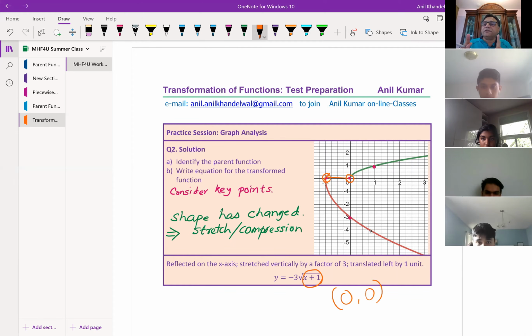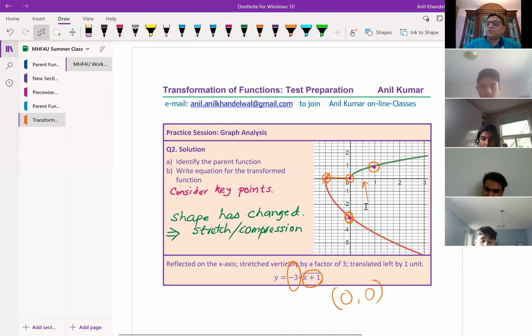Comparing the point which was there at the origin to this image gives you translation. And definitely shape change means a stretch or a compression. So we can find the stretch and compression by comparing the 2 points, and one is a good point. At one, what happened? So directly we get the multiplication factor. At one it was 1, now it is 3. Done. So it is 3 times. You already got minus because the orientation was different. You get the idea, right? So this is how from the graph we can easily get our equation.